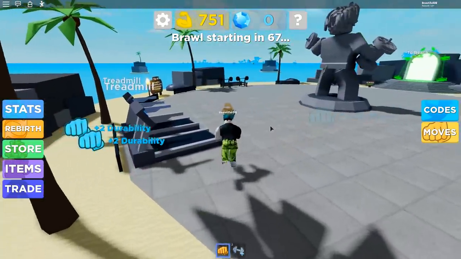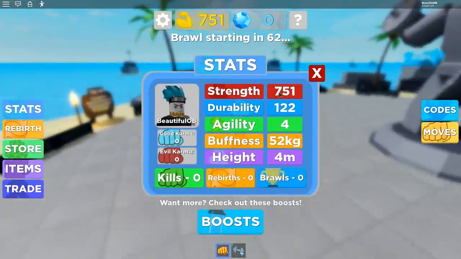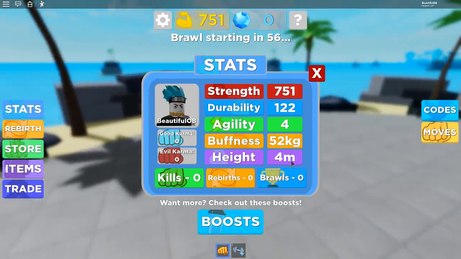Okay, we need to go ahead and get more strength. We need 1,000 strength here. Let me look at my stats. Yeah, this is not looking good. Buffness though, 52 kilograms. Can I change that to pounds, please? And my height is 4 meters.